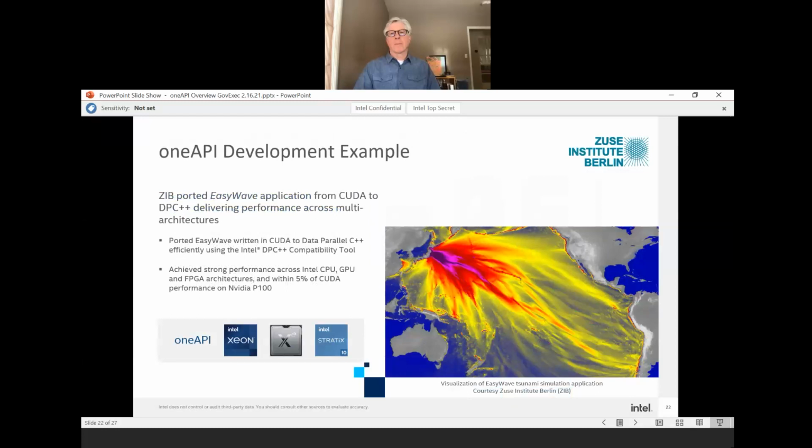And they first ran that through the DPC++ compatibility tool. And they actually had very little unmigrated code. Almost all their code was migrated in this particular case. And they achieved strong performance with fairly minimal tuning. I think they had to do a little bit more on FPGA, but they were happy with the performance, putting in only a few hours of tuning to each implementation. And they also took the Codeplay NVIDIA GPU compiler that starts with SYCL and DPC++, and got very close to the original performance they had on the P100. They did that round trip. It's actually closer to 4% performance degradation. I'm going to put 5 here, pretty much correlated to the lines of code. They went from about 5% lines of code increase from going from CUDA to DPC++ as well. Okay, next slide.